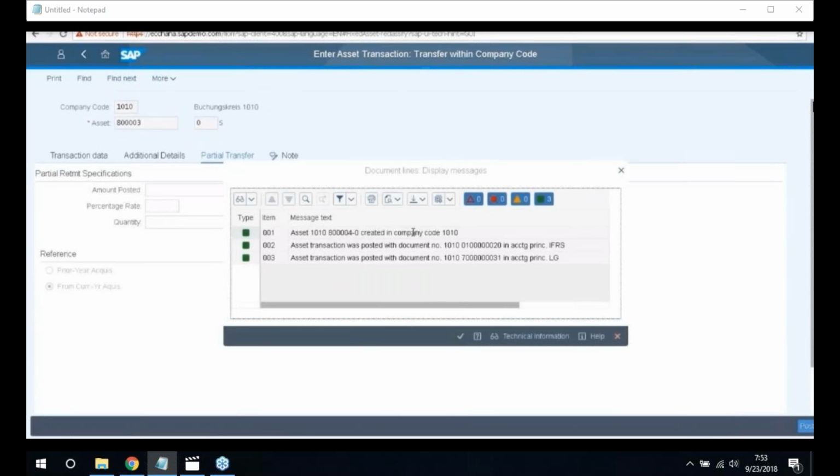Now here you can see the new asset is created in the company code 1010, the number 800004. And here the data is transferred from asset record group, that is 800003. Now click continue.